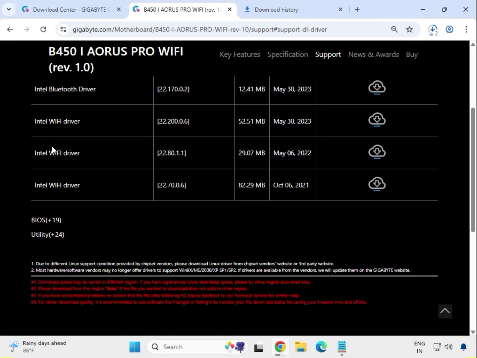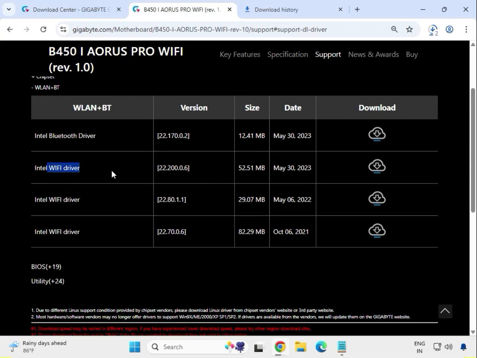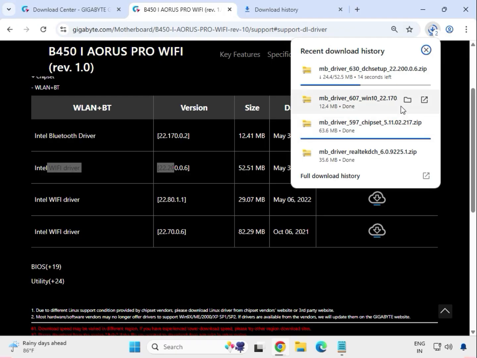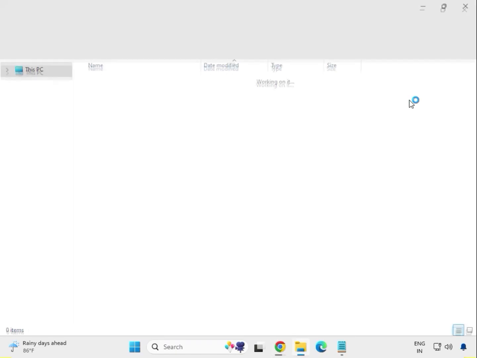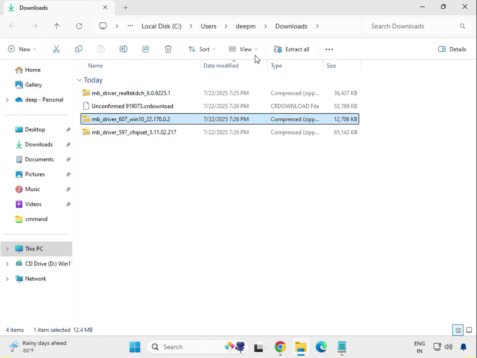And this is the Wi-Fi and Bluetooth driver, and Wi-Fi. Okay, it is downloaded. Then just click on it. It will complete. Then where it is downloading, you just click on it after it is downloaded. Then it creates these icons, and you can click on this to see where it is downloading, which is the download location. Then when it completes, I will show you how to install.